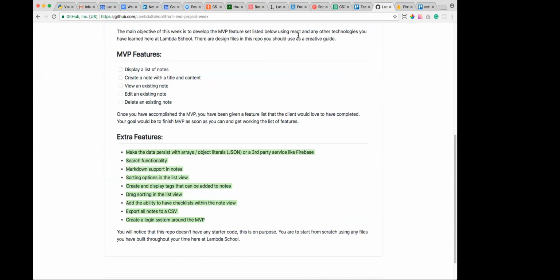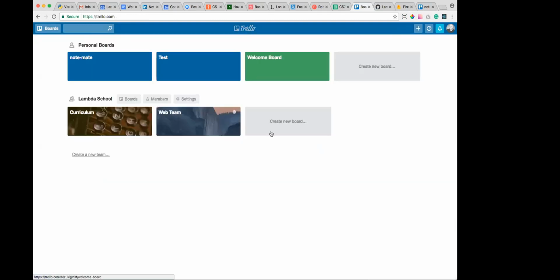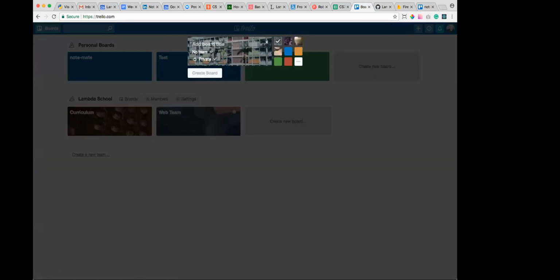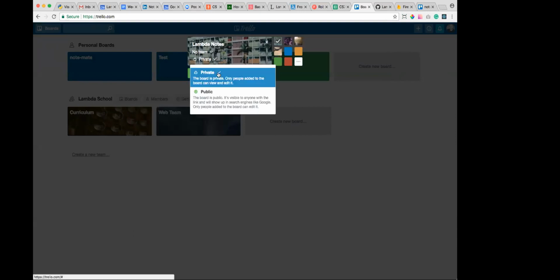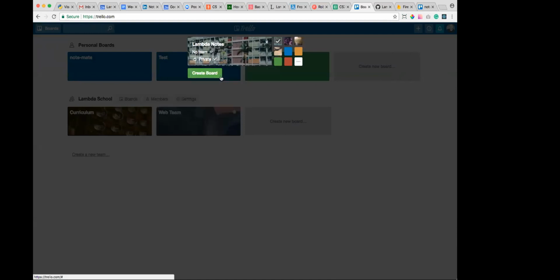So you have to go create an account in Trello, create a board. So here's what it looks like, by the way, when you first start. This has a couple boards in it, but yours is going to be blank and have a create new board button. So you just got to hit create new board. You have to give it a title. So let's say it's going to be Lambda Notes. There's going to be no team associated with it because it's your own board. And then you can do a private board or public. It doesn't matter, but I would say private's fine.